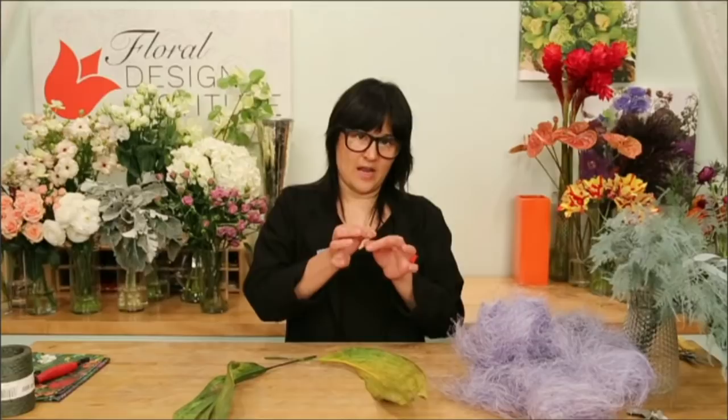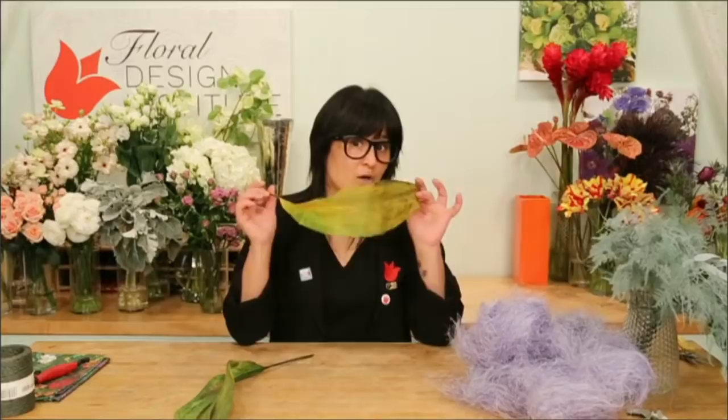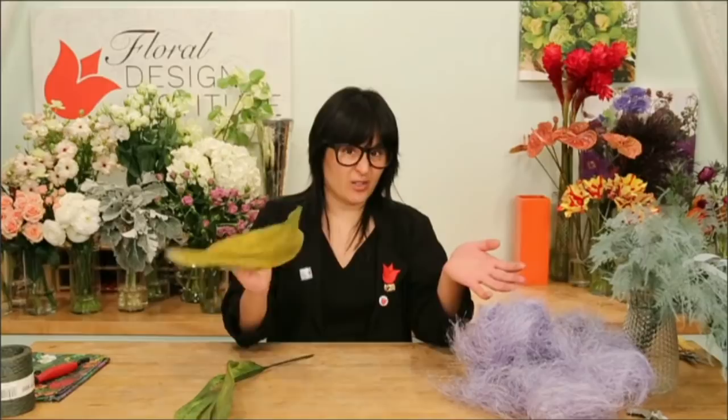Then, you have all seen me do the technique where I take the aspidistra and I split the leaves. Okay, so we've had this aspidistra here in the warehouse for a few weeks and you can see it's expired. It's a little crunchy, right? You can't split salal, but anything that you have that's starting to dry out, like salal, maybe some Italian ruscus, maybe even some of your branches, color enhance them, reuse them. I guarantee you if you had little sections in your shop with color enhanced older materials, your customers will be like, oh, that's cool, what's that?